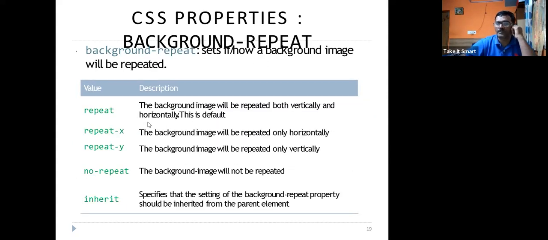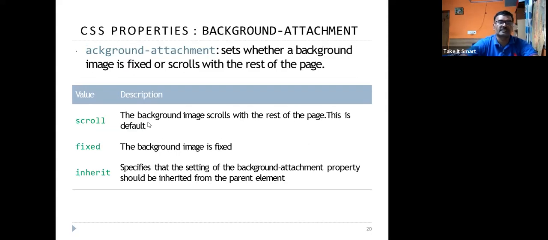Background: we set the background color, or we can set some picture. Suppose we set some picture, then we can make it repeat. Multiple background images will be overlapping. Repeat X, repeat Y, no repeat. These are the features we can set for the background picture.